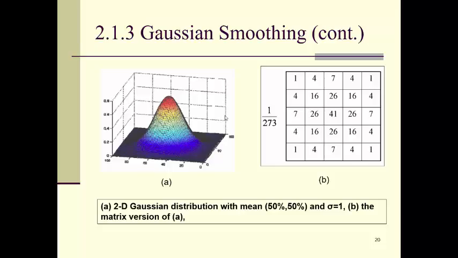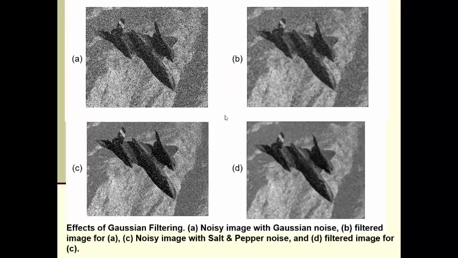Now try to think about it. I think you have already studied this kind of distribution before, right? Yes. Okay. But let's see an example here. As we will see after a couple of minutes, we'll see it in MATLAB as well. Here we have again our 2 images. Here we have added Gaussian noise, and here we have added salt and pepper noise.